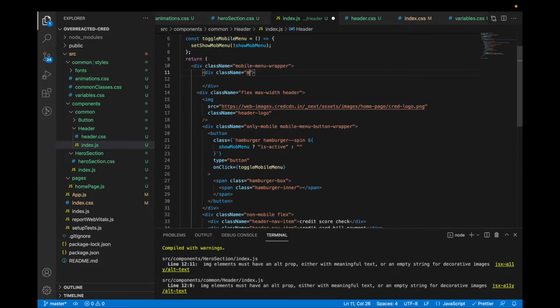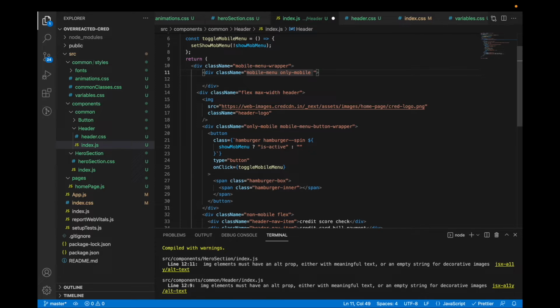Let's call it mobile menu, and since this is only visible on mobile, I'll say only mobile. The next thing is we have to give it another property of overlay, which means that we'll have to make sure that it is overlaying above everything. So let's give it a class name of overlay as well. Now, but I want overlay to be there only when this thing.